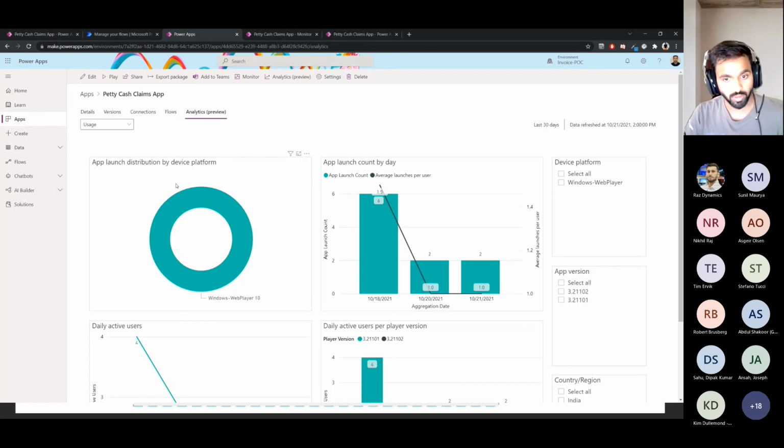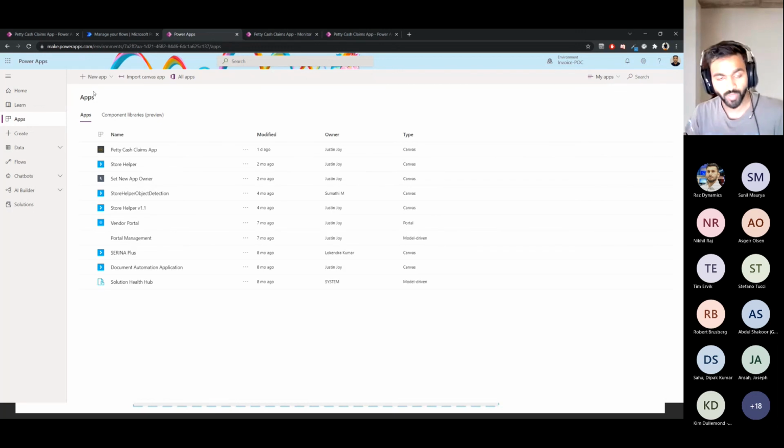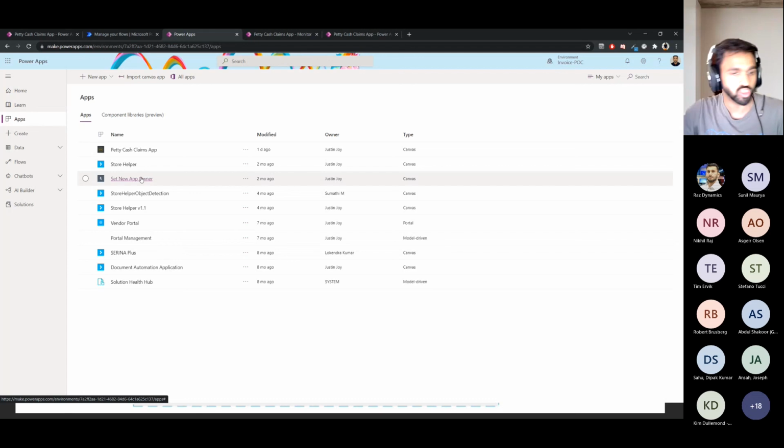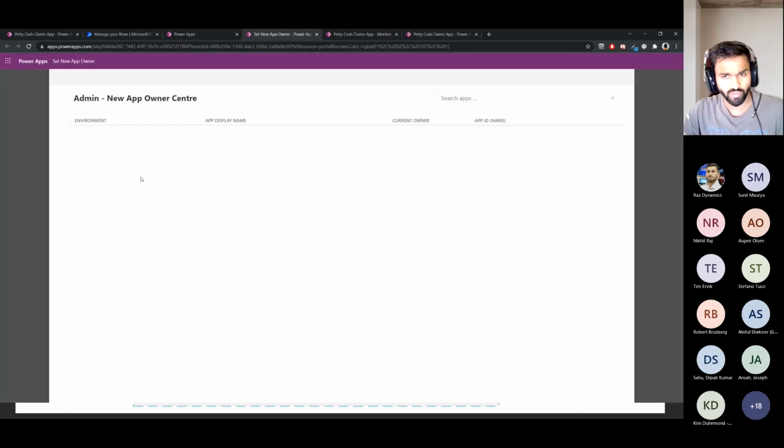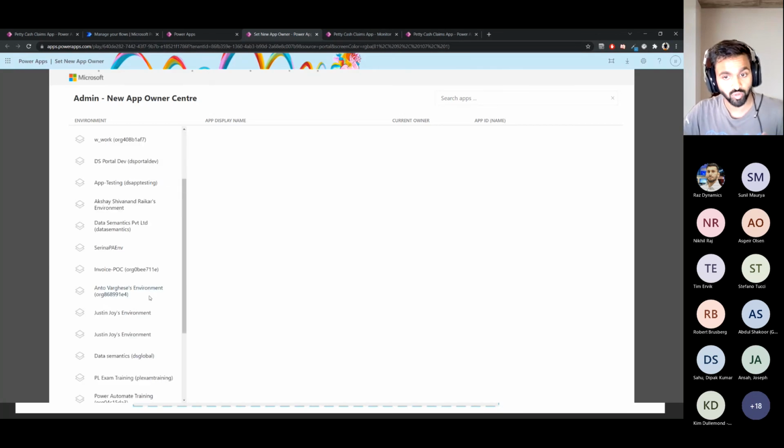Apart from that, we also built a small application on the front end. I think it's part of the Center of Excellence that you get from Power Platform, for giving access and sharing the application, with a very simple UI. If your end customers or administrators are not very well versed with how Power Apps works and how you share applications, we have an application called Set New App Owner where you can click on an app and share it. It's a very simple application. This is also part of the Center of Excellence, where you can send this app across to your administrators for giving access to different applications.